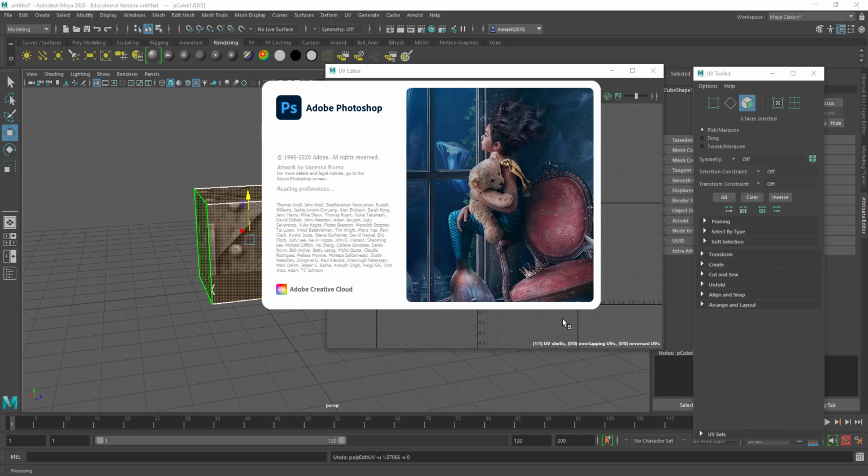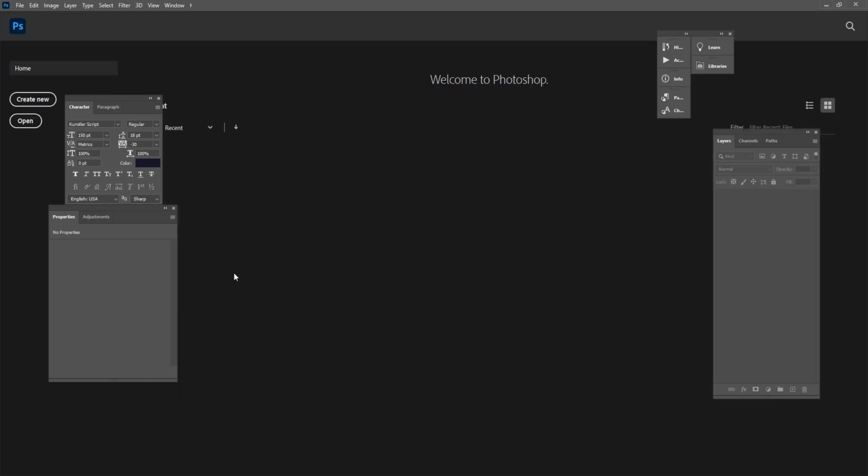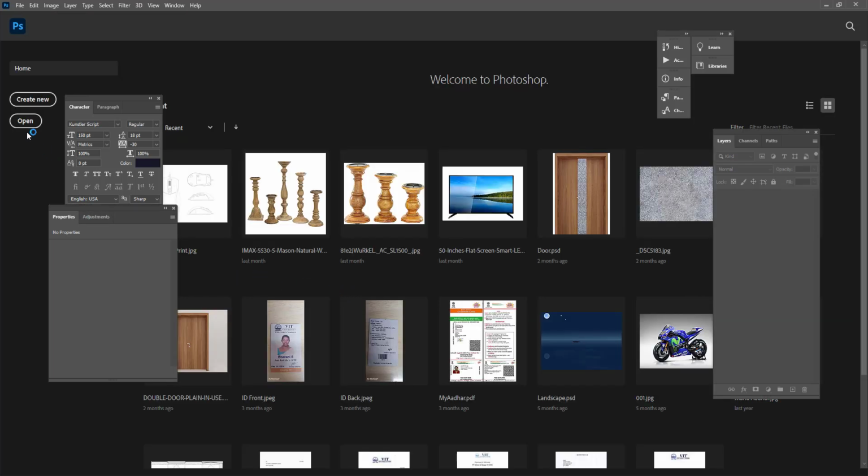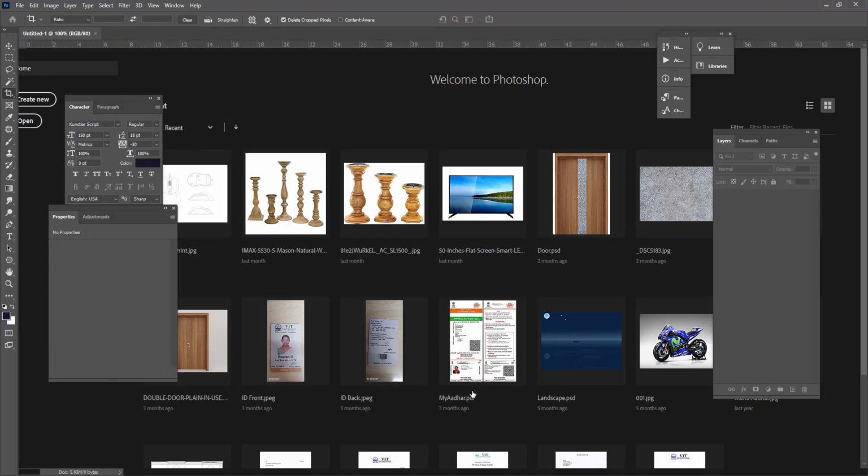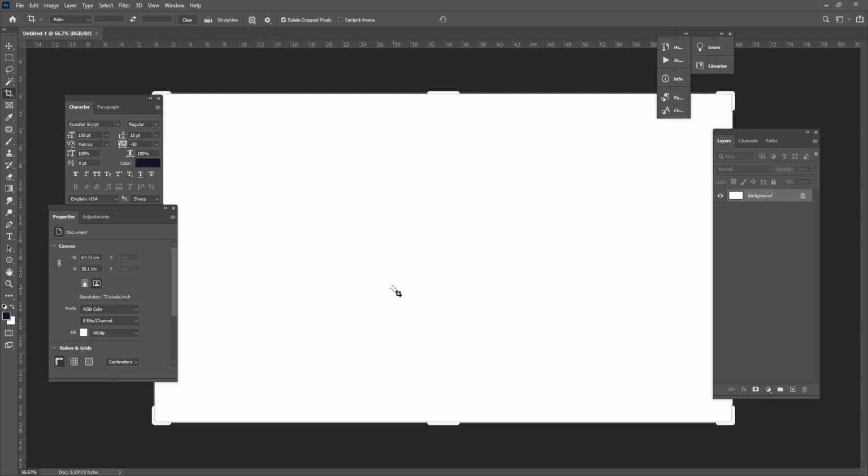It's taking some time. Please wait. Sorry. When you're creating any kind of texture, see to it that the images you're creating are of very high resolution.